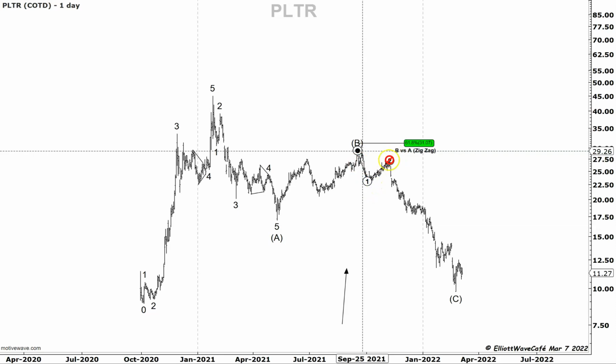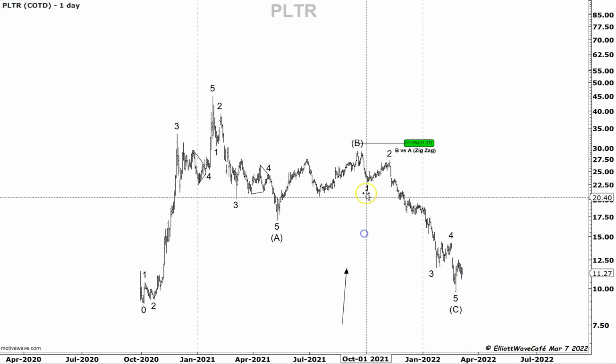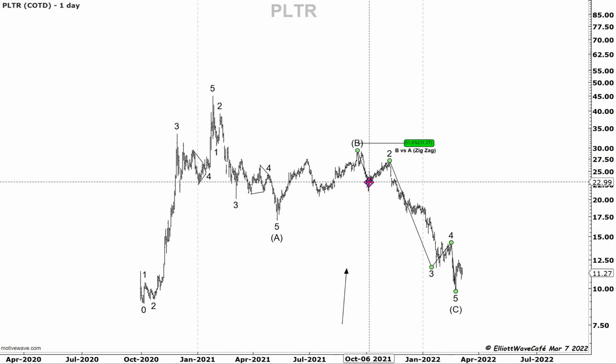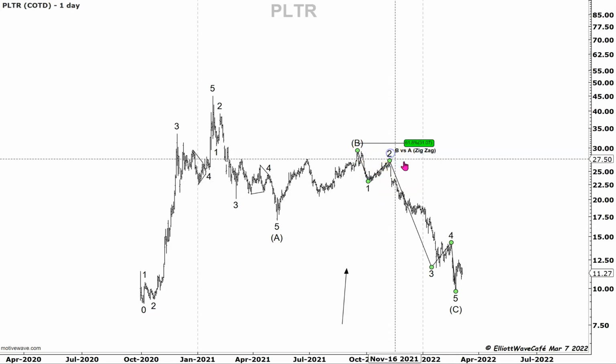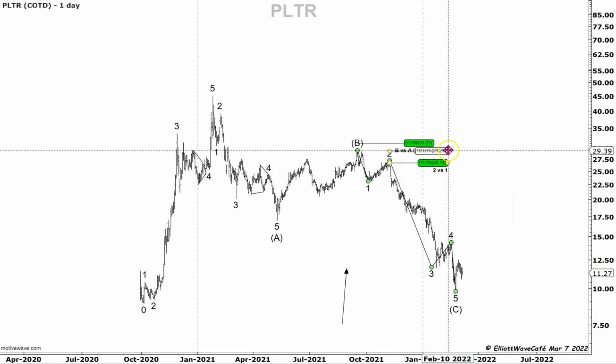1, 2, this is probably a 618 retracement. Then you have a large third wave decline, a fourth wave, and possibly a fifth. So we can start to kind of count. Let's go there in the second and see. Wave 2, so that's exactly into the 618.